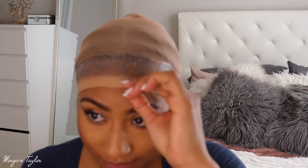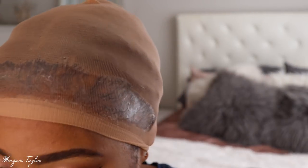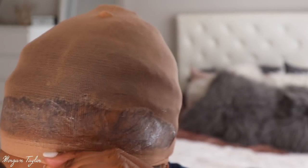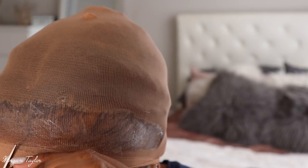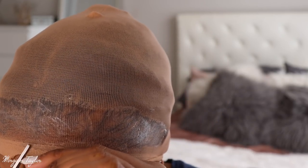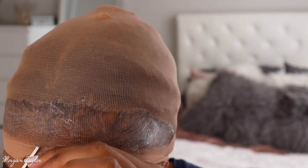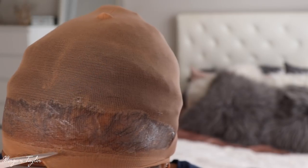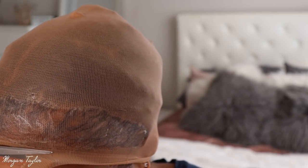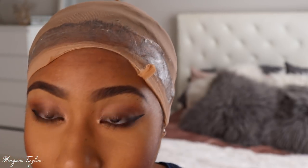So then you cut the lace around it, which I'm scared as heck to do, because I don't want to cut my hair. But I'm gonna cut it. Cut it, cut it, cut it. Oh wait, I need the other scissors. Oh my gosh. Don't want to cut my baby hair. These scissors suck. And I'm sucking at cutting. Okay, I cannot cut on camera.